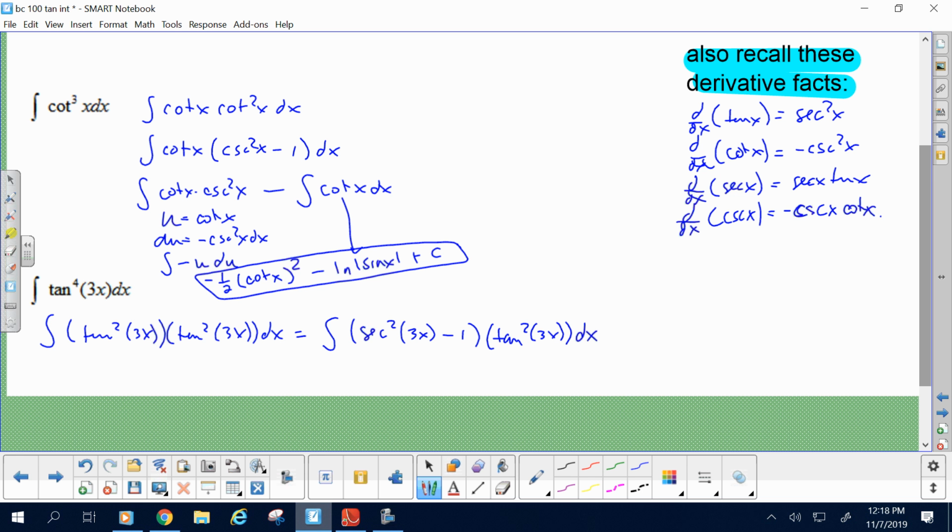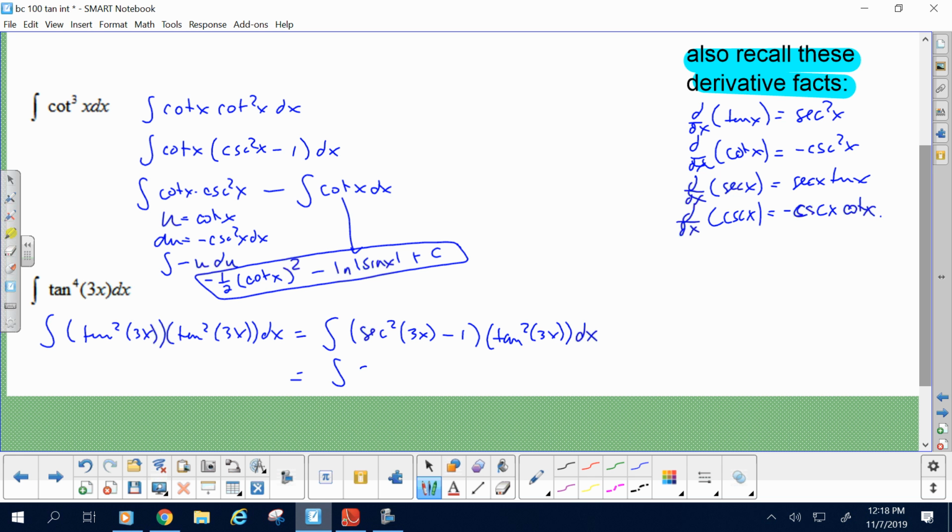Okay, now if we make u tangent, is that what you said, u tangent? Then wouldn't this be du minus 1? And that seems bad, isn't it? Or is it? Answer is yes, it's bad. Okay, if I let u equal tangent, then this is u squared, that's cool, but then du is secant squared. Then you're going to have du minus 1 here. You with me? Okay, so let's split it up first.